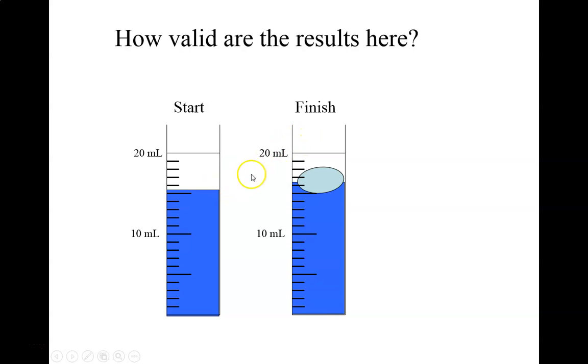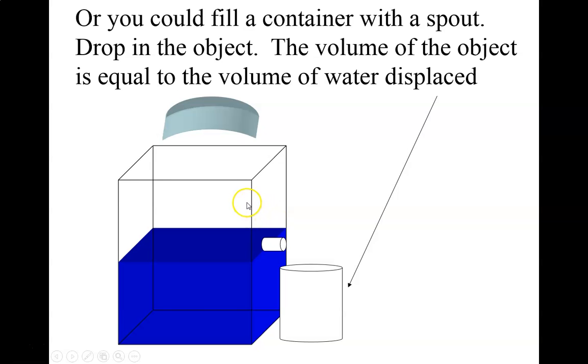I know. I'll put less water in, and now I'll do it. Well, we got a problem here: the object is floating. It still isn't displacing an amount of water equal to its own size. I know what I'll do. I'll stick my finger in it and push it underneath, and now I'll get a good measurement, right? No, because my finger is displacing water. What would you do? I don't know. If you had a really, really skinny stick, it wouldn't displace much water. It wouldn't affect your results very much, like a piece of wire or something like that. That might work. Another thing you can do is you can fill up a container until it's completely full.